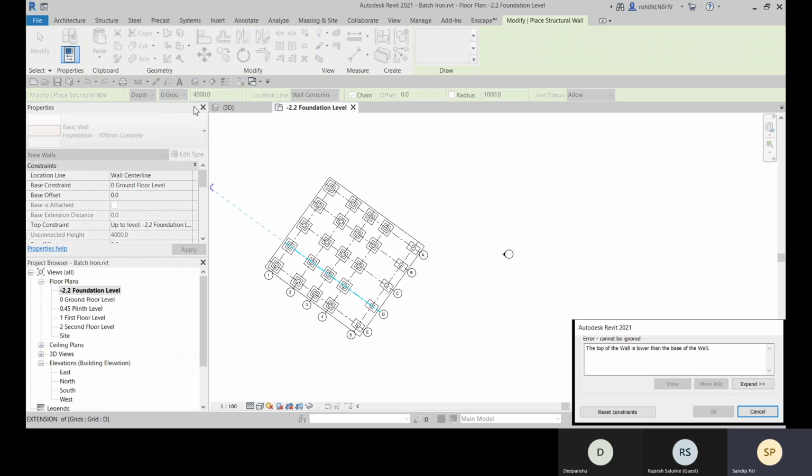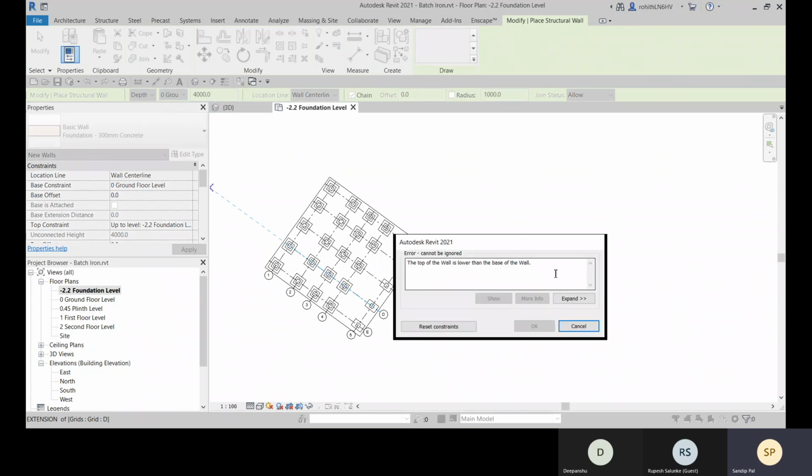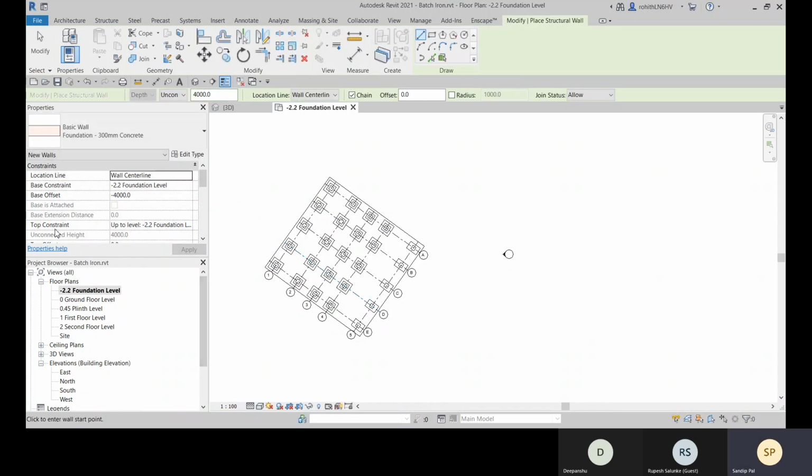Even if I go to this, you can see that the top of the wall is lower than the base of the wall. So it will be like this. This is going to be the top constraint. Currently, I'm on this foundation level, and this current level is going to be the top constraint. You cannot mention the height. You have to go with the depth.